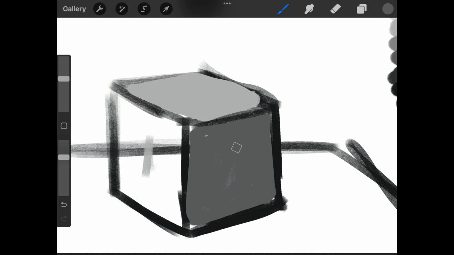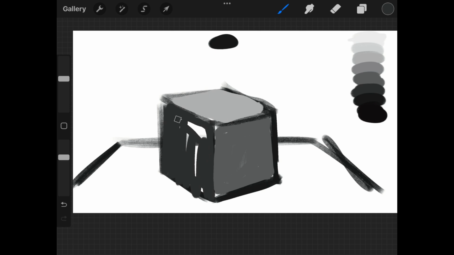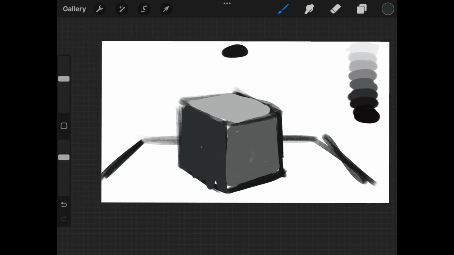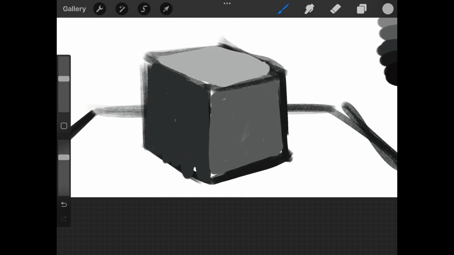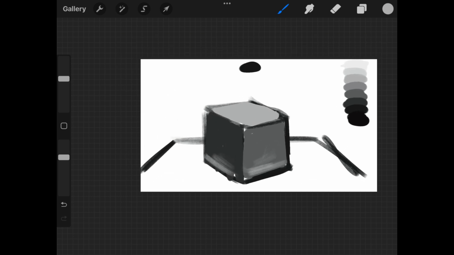Pretty simple, pretty basic. You can make one darker just to have it look better, whatever you want to do. Then you will have the reflection of the table, just a little reflection from the table. And there we go.